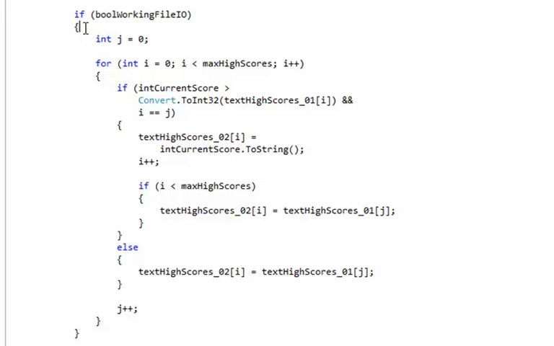I'd like for you to look through to understand how this goes, but the logic here is a little nasty. If you don't understand it, it's absolutely not the end of the world. Just type it in the way it is and use it. It'll work. It does work. So don't get too hung up on this one. It's just a way to sort things and put something new into the sorted list.